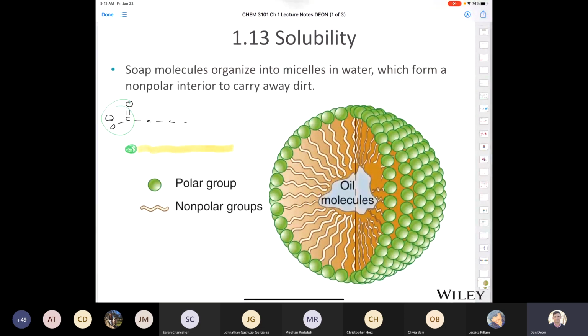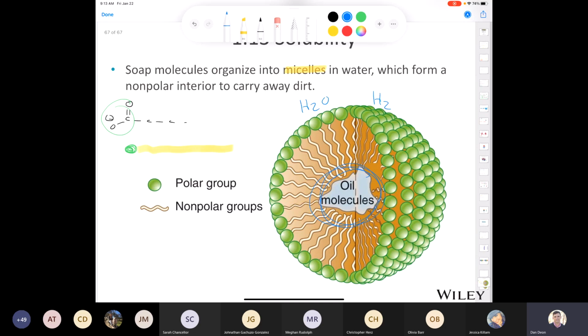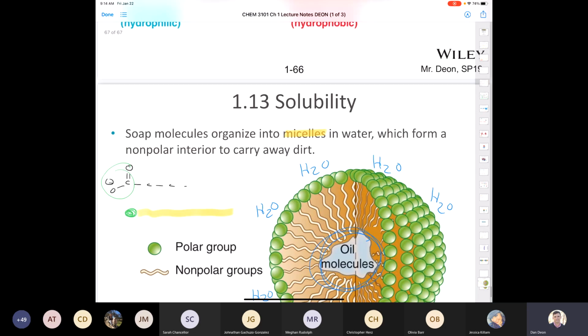But the idea is this: when you wash your hands with water, the dirt and the grease and the grime go inside what's called a micelle. This is called a micelle, and it interacts with all the hydrophobic portions of the soap, whereas the hydrophilic portion interacts with the outside, and this is where the water is. And if you're wondering whether, when I wash my hands, it forms these little balls, yes, they're so small that you can't see them, but that's what it forms, and then you wash those down the drain.